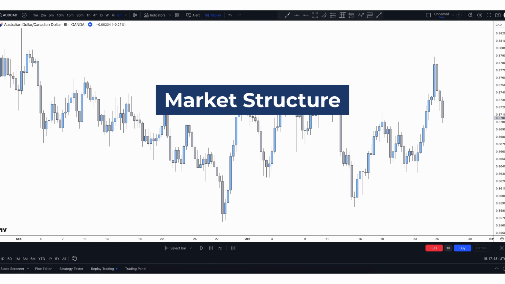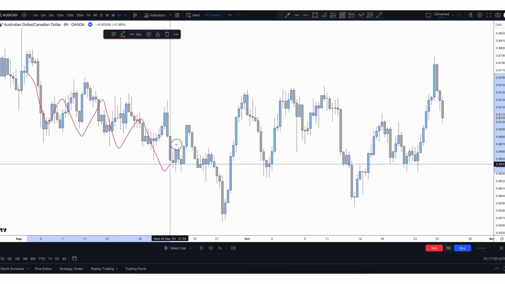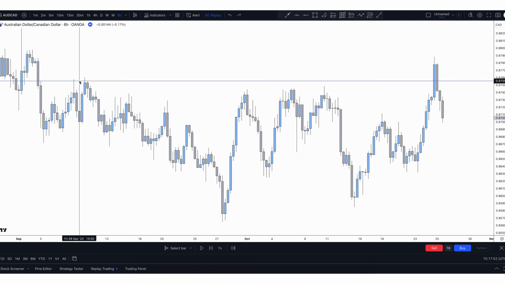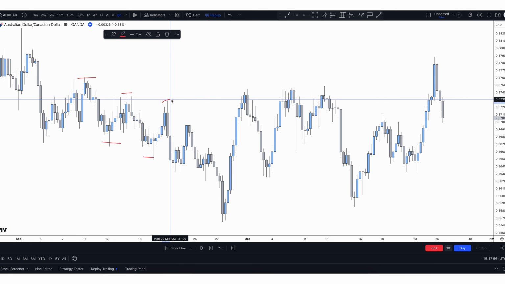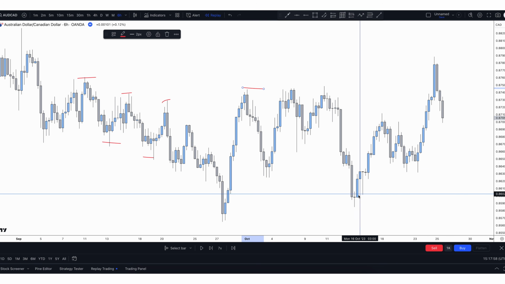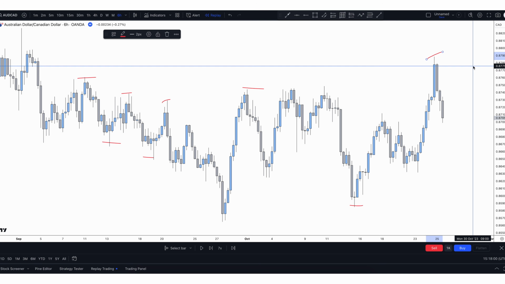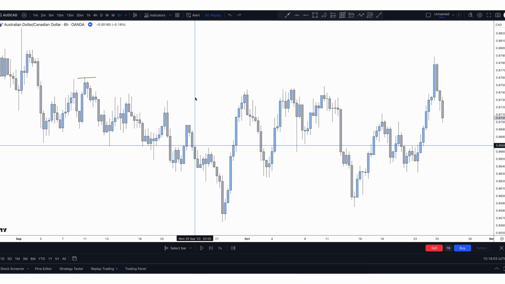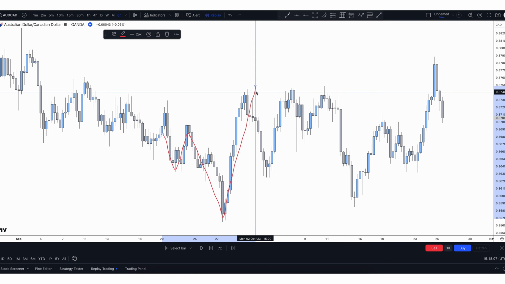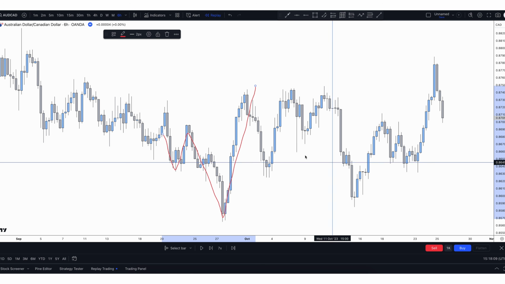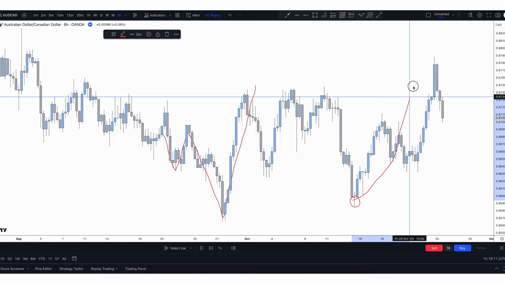So market structure refers to the direction of the trend, as we've already discussed. If a market is making lower lows and lower highs consistently, this is a downtrend. And if a market is making higher highs and higher lows consistently, this is an uptrend. Now, as we mentioned, reversals are the area where the market makes that first initial shift. And our idea is to buy reversals to lead into new trending directions.